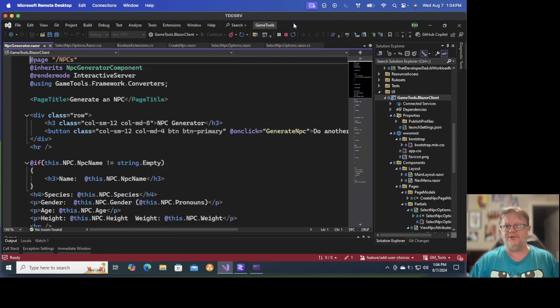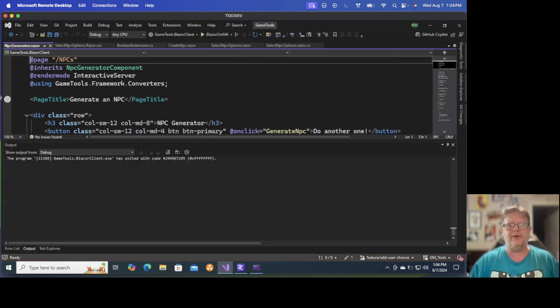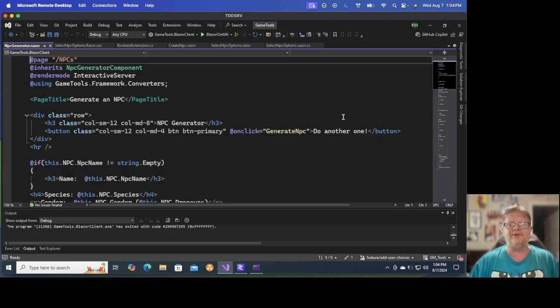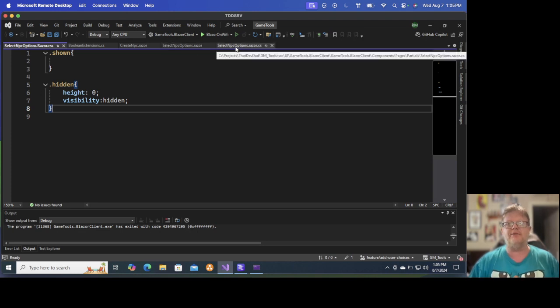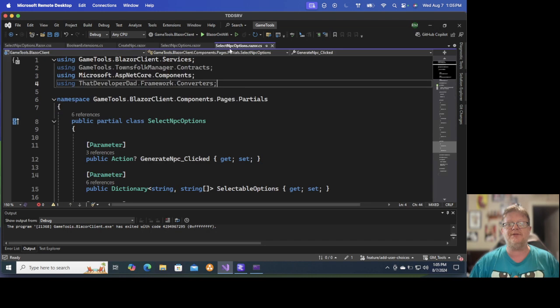So let's close Edge. And this is our NPC generator component. That's actually not the one I want to be working in because that's the old big ugly one. So let's see here. SelectNPCOptions.razor.cs. And we've got the generate NPC clicked.